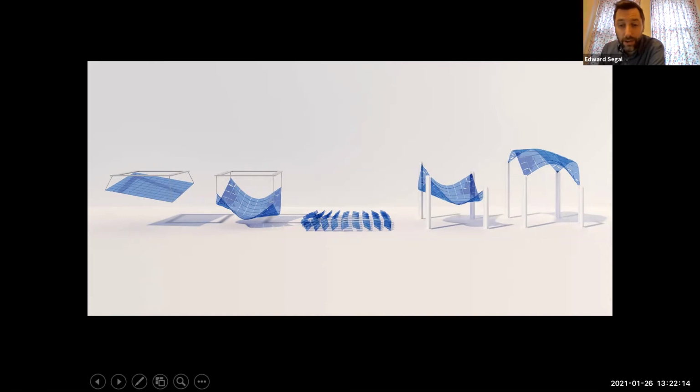But acrylic doesn't behave like Eisler's models, where he would pour some kind of liquid that would cure on the membrane. When you hang acrylic, it won't take the shape that's shown here in the second from the left. You need to transform the material. So let's see how that transformation occurs.